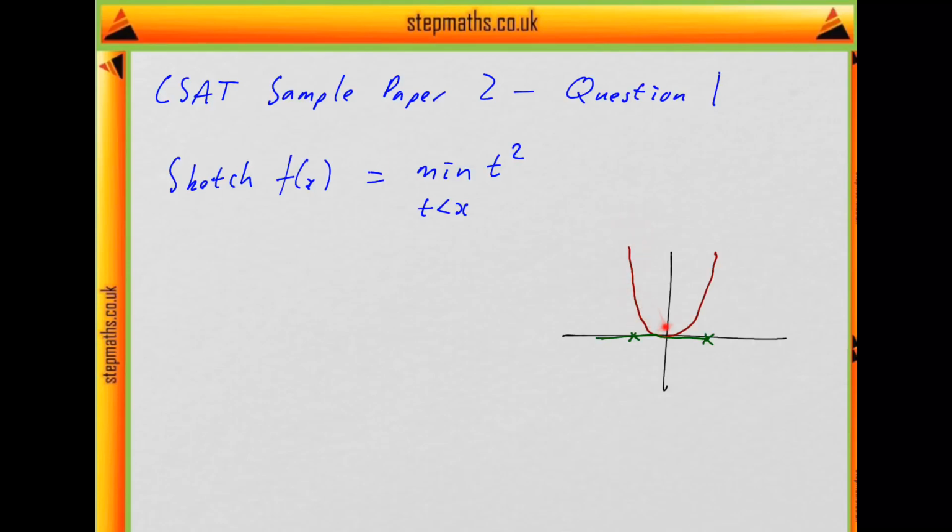It's easiest to draw the curve y equals x squared, and then suppose we pick a point x. It's easier to start with this one because then there's no trouble with interpretation. I look at all t less than x, so everything to the left, and I want the smallest value the function takes on that range. So for something to the right of 0, the smallest value is going to be 0. So for everything over here, the value is going to be 0.